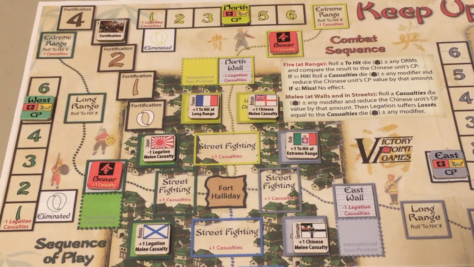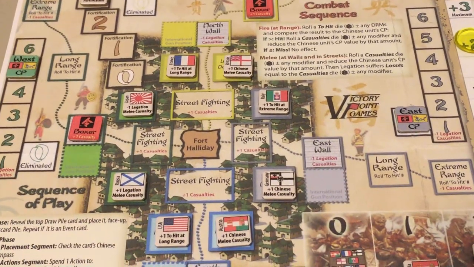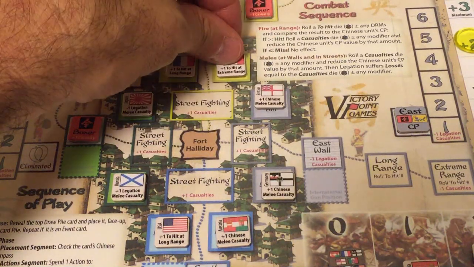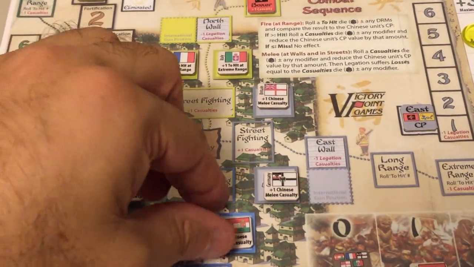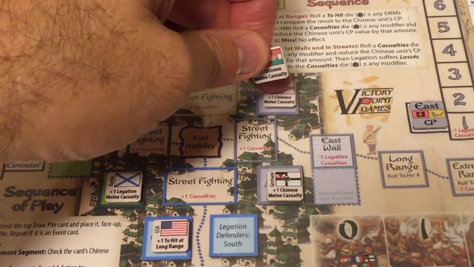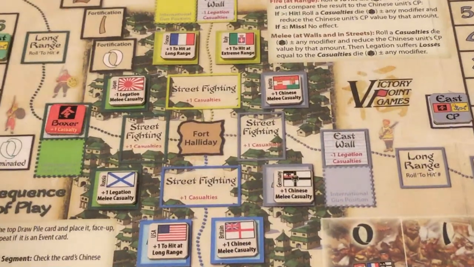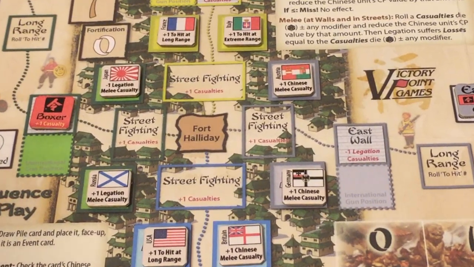And now it's our legation movement segment. The Italians will go to the north, and we switch with the British. And furthermore, we switch the Austrians with the British, and the British go to the south with the Americans. That's the end of our movement segment.